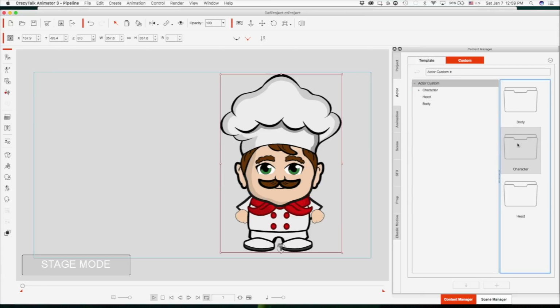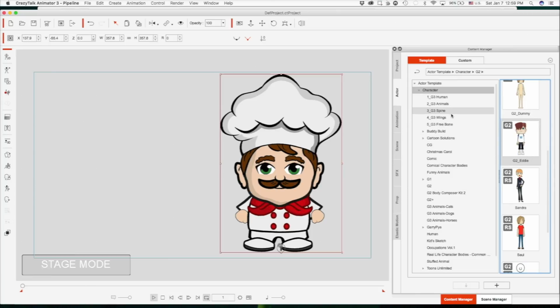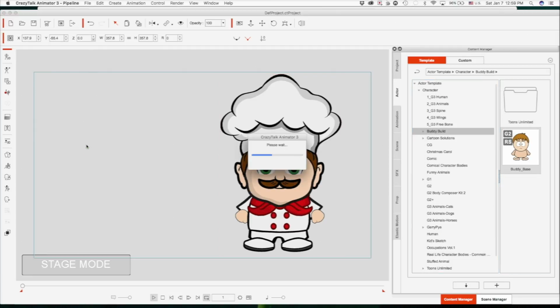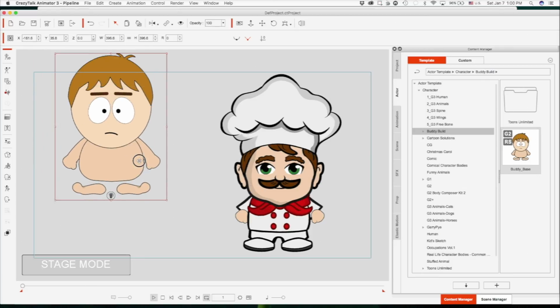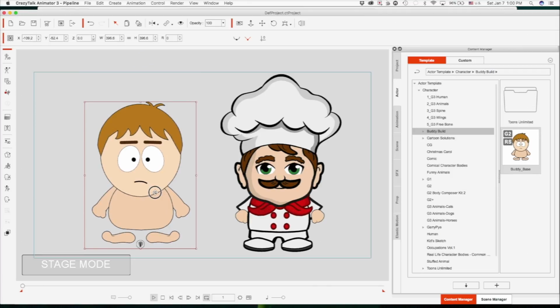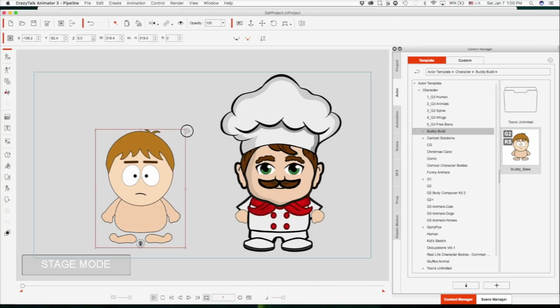Let me bring out the original buddy character so you can see. One of the things that sticks out is the eyes. The buddy characters are very well known for having the South Park type look. But these characters come with a ton of animation and movements. I like the way they bounce and jiggle and wiggle. But I wanted to do something that was more of my style work.